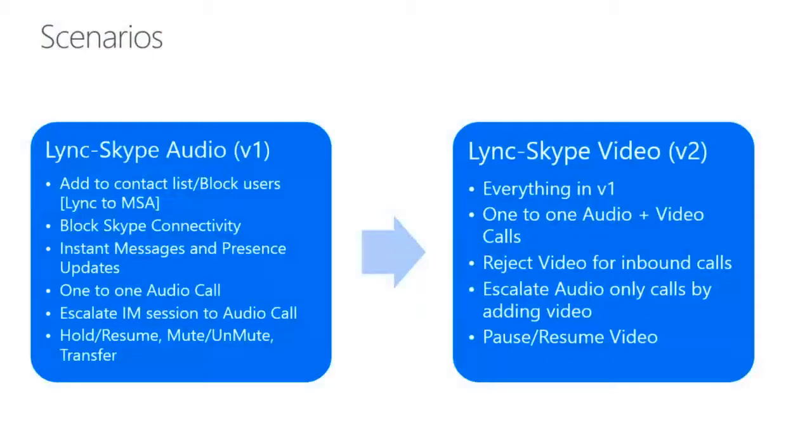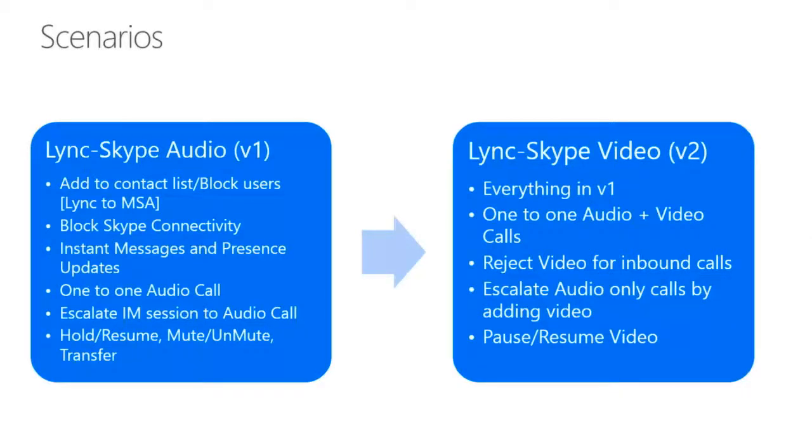Okay, first thing that I'd like to talk about is what the scenarios are. Phase one scenarios, and if you'll excuse me talking about phase one, the audio V1 scenarios are contact search, discovery, and addition, so adding a contact, authorizing a contact. That's a Lync account to MSA relationship and vice versa. As you know, on the Skype side, you have to merge a MSA account with a Skype account, and that's how you set up a federated relationship. We will talk later on how to enable federation for the enterprise, but obviously that is a prerequisite to enable the scenarios I'm talking about right now.